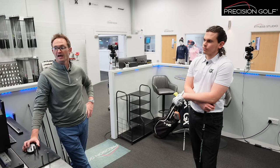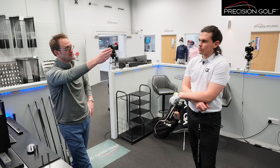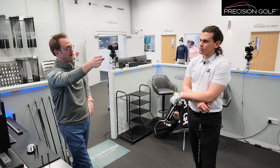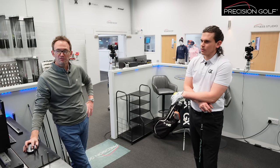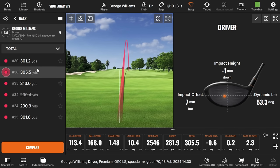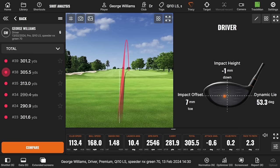So that means you can essentially set up left centre of a fairway and go, okay, if I nuke it, it's left centre. But generally speaking, it's going to start left centre of the centre and just drift back. That's what I like. And that one, the furthest right, it's less than 20 yards right of centre. So that's just off a fairway. But if you've aimed slightly left of centre, that's right half a fairway.